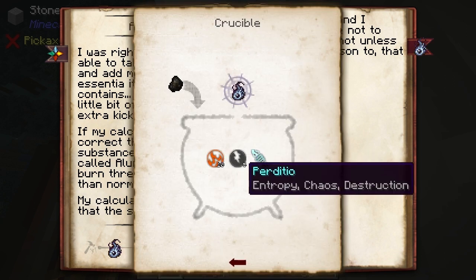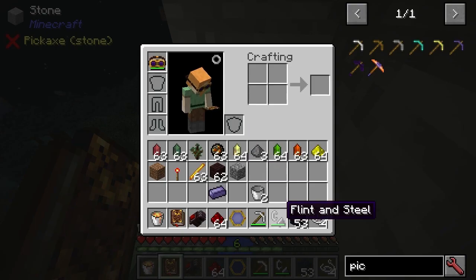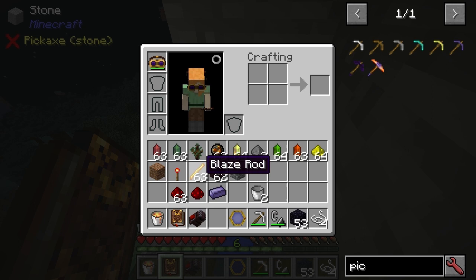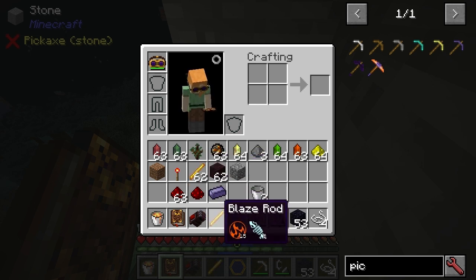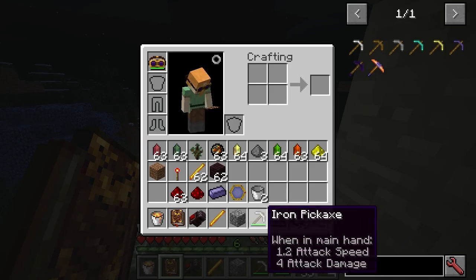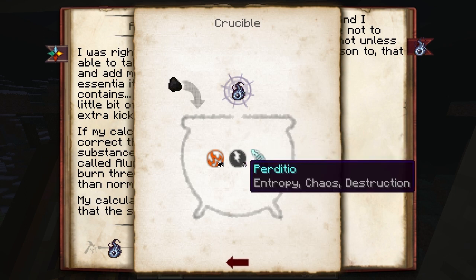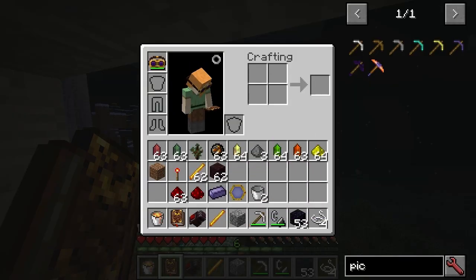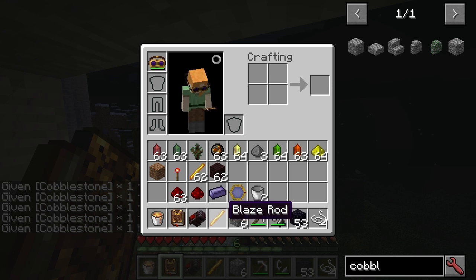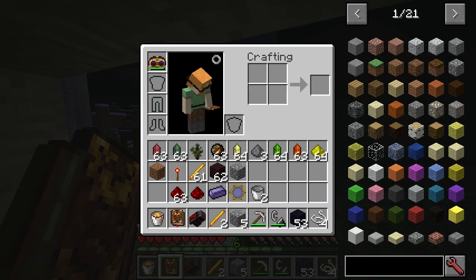So for aluminum, we need 10 ignis, 5 perditio, and 10 potentia. Actually, probably a blaze rod would be better, wouldn't it? Yeah, so if I just use these two. So this has got 1 perditio. So how much perditio? We need 5 perditio and 10 of the other two. Okay, so I need 2 blaze rods for that. And then it's some coal after.